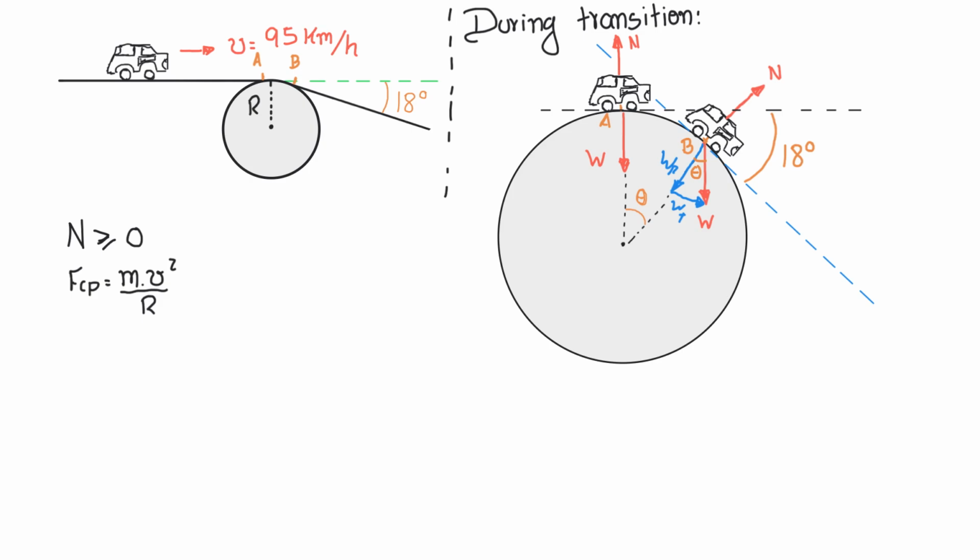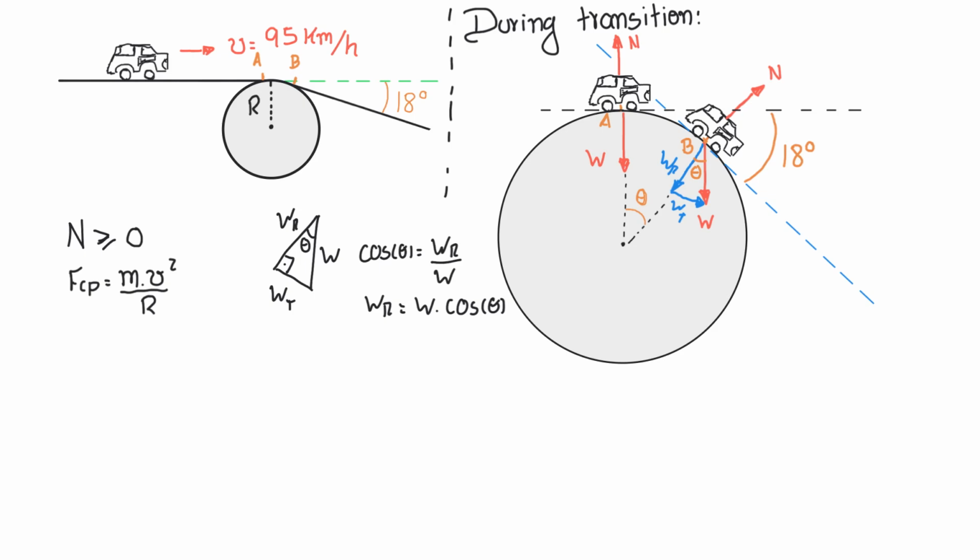Using that triangle, we have the following. This is the triangle, and then this is the 90-degree angle, this is the hypotenuse, this is WR, and this is WT, and this is theta. You can see that the cosine of theta in that context is given by the adjacent side, so the radial component, divided by the hypotenuse, which is the full weight. Then the radial component is equal to the weight times the cosine of theta.